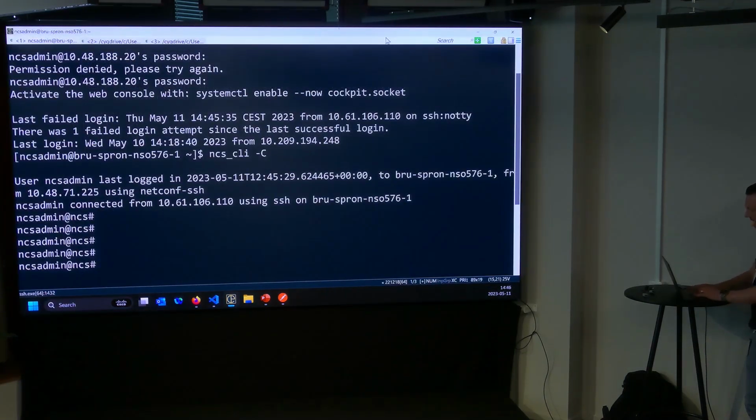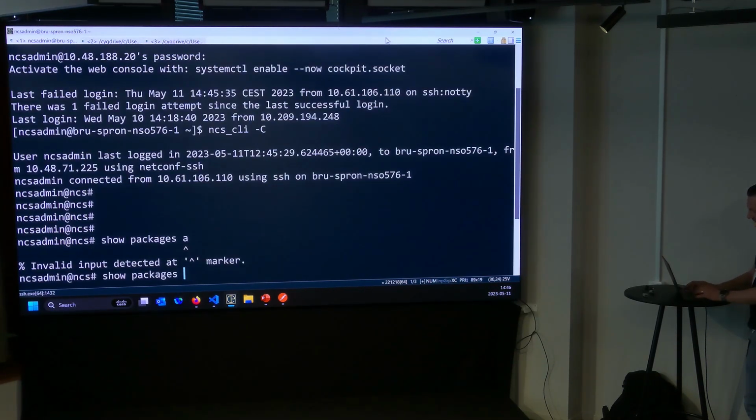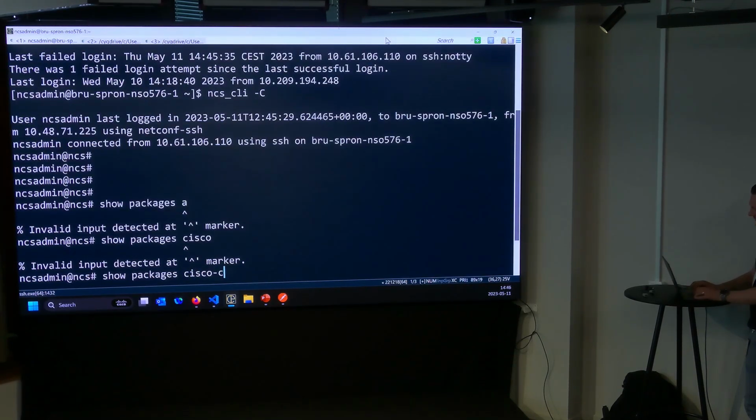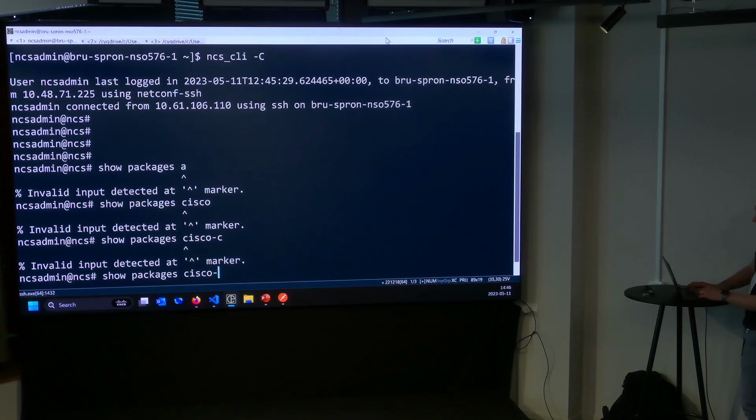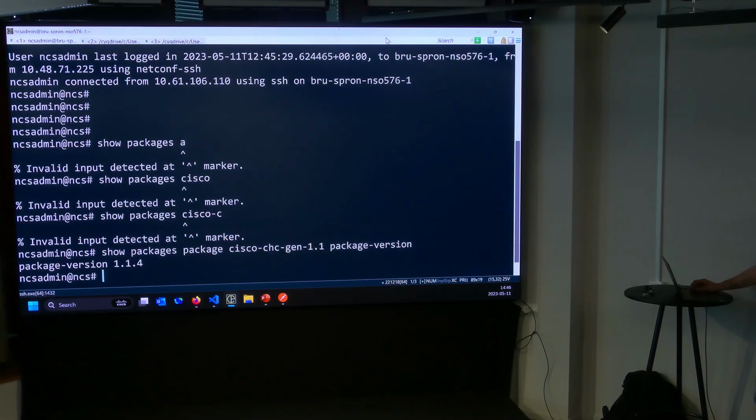Now we'll have a quick look at the NED itself. It's called Cisco CHC show pack. Version 114 is the one that we need.